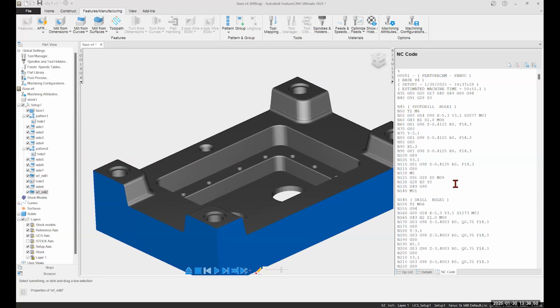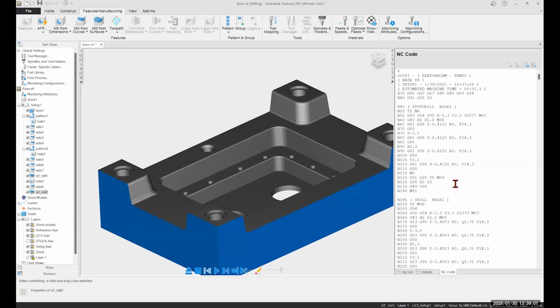Now, again, these types of operations with automatic feature recognition, creating features from dimensions, features from curves, and features from surfaces are all available in milling, as well as in turn and turn mill. So if you happen to be running turning centers, the automatic feature recognition is also available in there. And the same controls apply as well. Now, let me take you a little bit further into how the automation works in the background that we're looking at here, and where it's pulling information from.